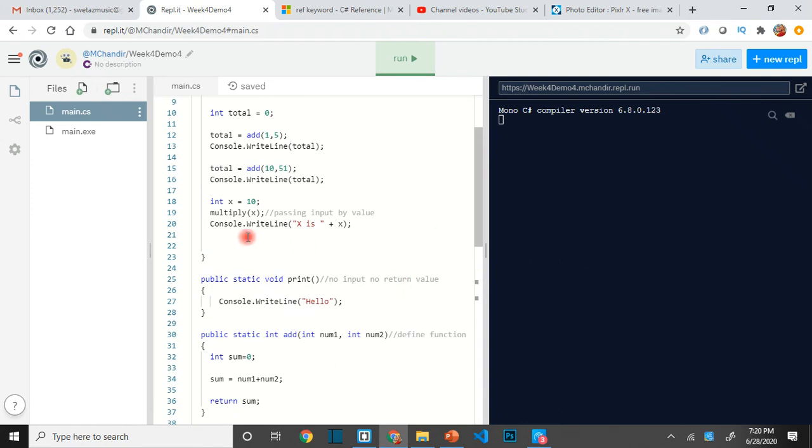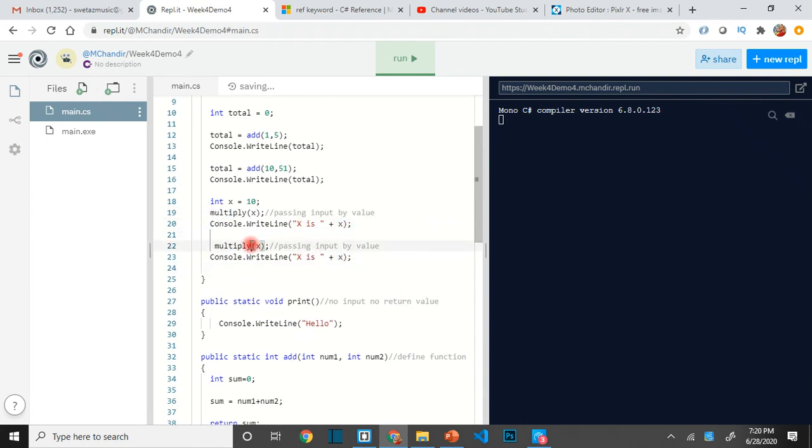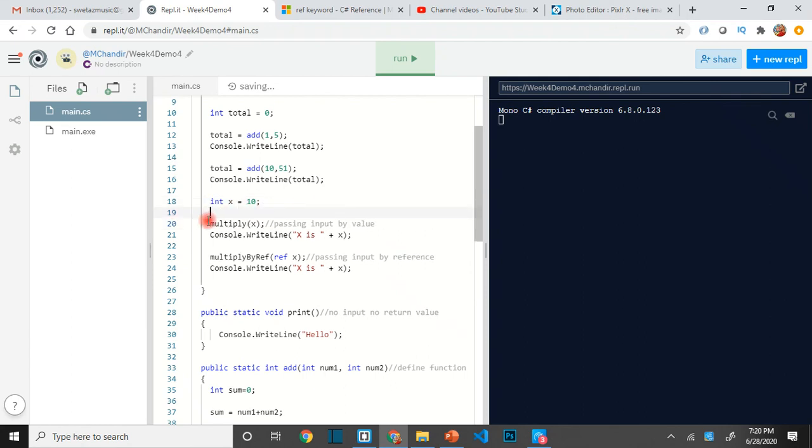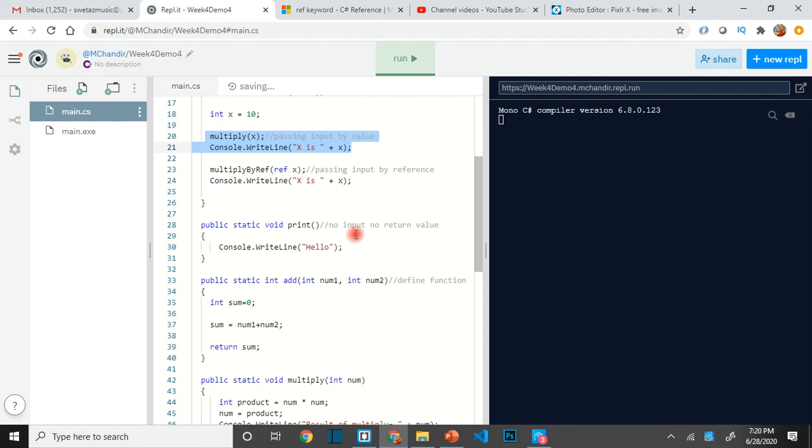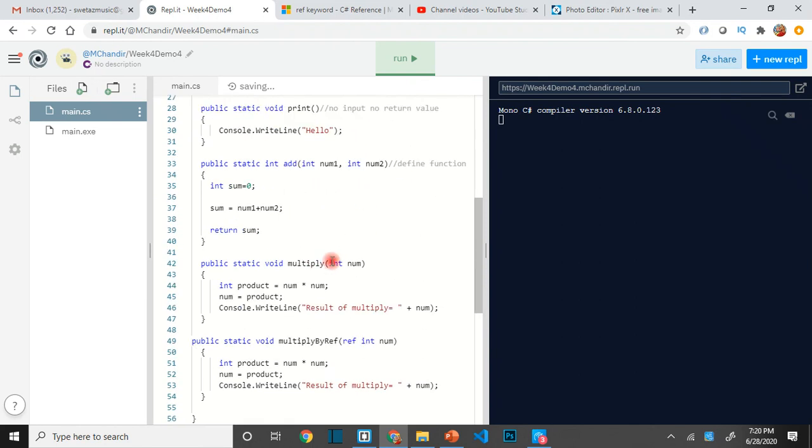So when I call the same thing here for multiply by reference, here also I have to say don't make a copy. The ref keyword is mainly saying don't make a copy, use the original. In this situation, when I call multiply, multiply is a method that just says integer number is the input.